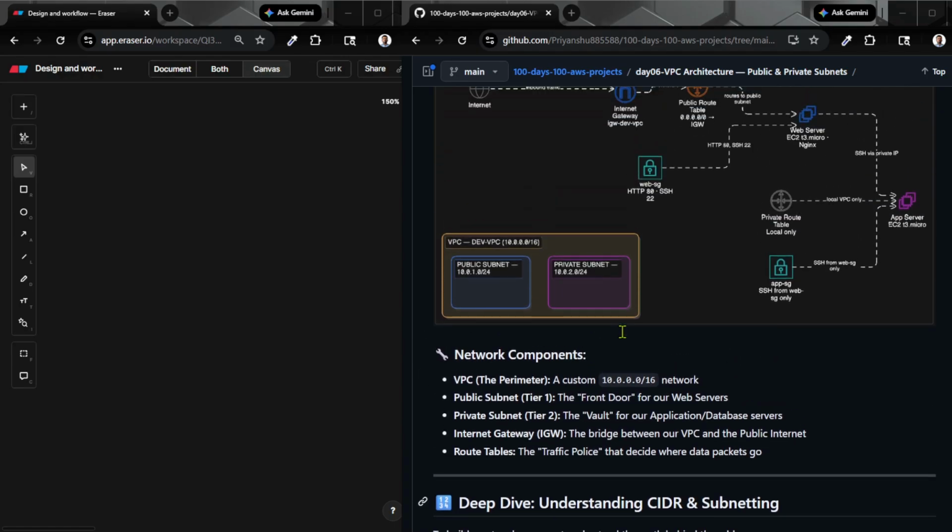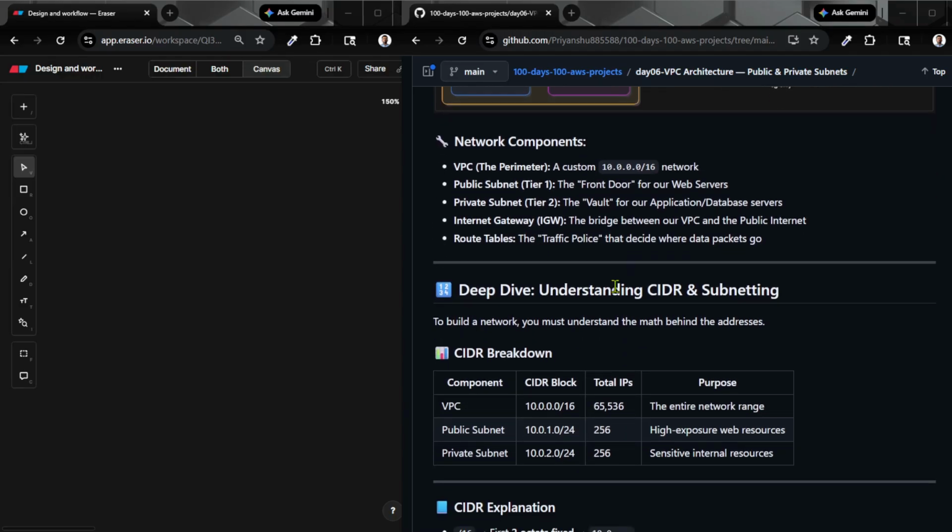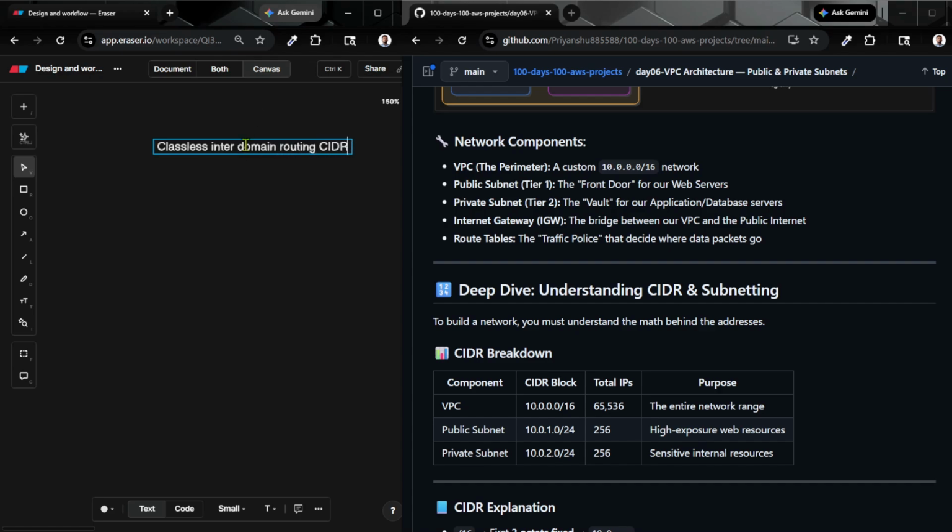It is very true. So if you create a VPC, you need a public IP address as well as a private IP address. To get a private IP address, we define a CIDR block. CIDR stands for classless inter-domain routing. What it does is it provides a fixed notation of IP addresses.